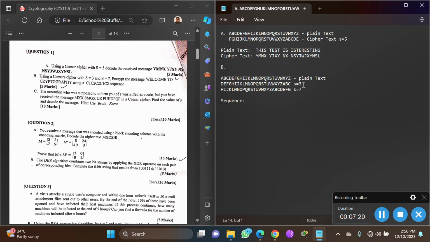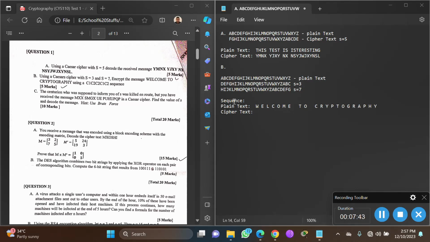First, I'll write even the plain text, then the cipher text we're expecting to get. After that is done, we can write the plain text, which is "welcome to cryptography". As you can see, our plain text is welcome to cryptography.